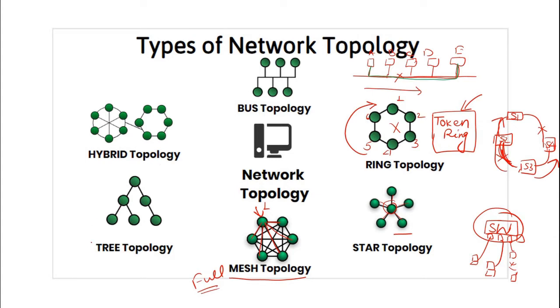Another topology is the tree topology. In the tree topology, I would say it is not very much used nowadays. In fact, not tree topology; we have a new terminology for that, called spine leaf. So what is happening in the spine leaf actually? Let's go to the top. What is happening in the spine leaf? There we have layers. Like suppose this is router 1, this is another router 2. Okay, so they are at the same level, or we can say that these are core routers.